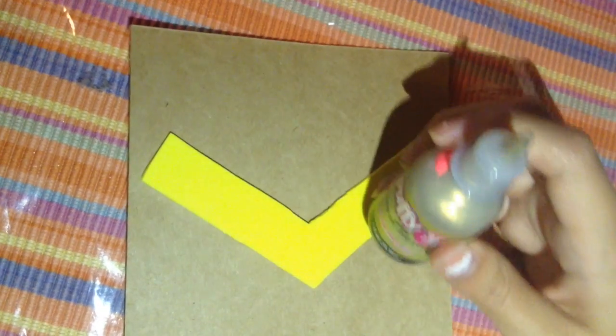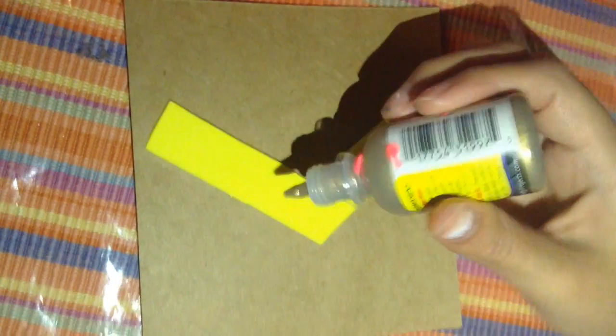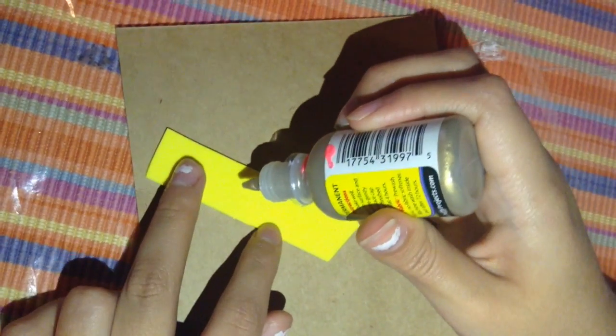After that, I outlined it and I cut it, and when I cut it, I got some gold glue, which mine is puffy 3D paint. I don't know what it was called. 33 cents in Walmart. It's pretty cheap if you ask me. I used cardboard actually, and I used this stick to paint it because I did not have a brush. But whatever works.